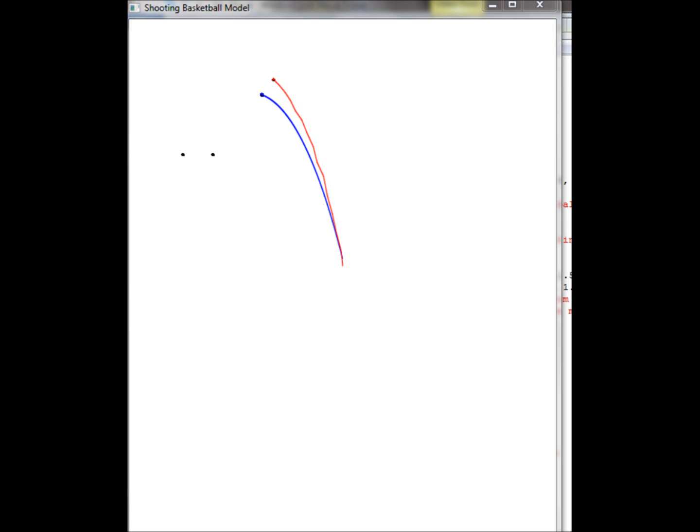Now, as you can see, with the drag force, the ball does fall into the hoop, but not with the same path as the original one from the tracker file, because the new code takes into account the drag force, but it also begins with a different velocity, so its path will not be the same. Now, if the velocity were changed so that it was the same as in the basketball from the tracker file, then the ball would not even reach the hoop because the drag force would work against the motion of the ball.